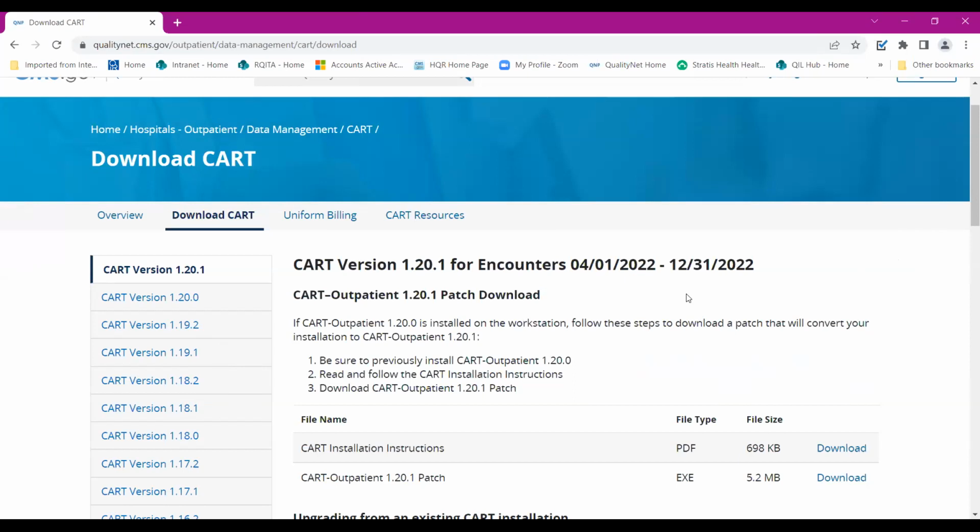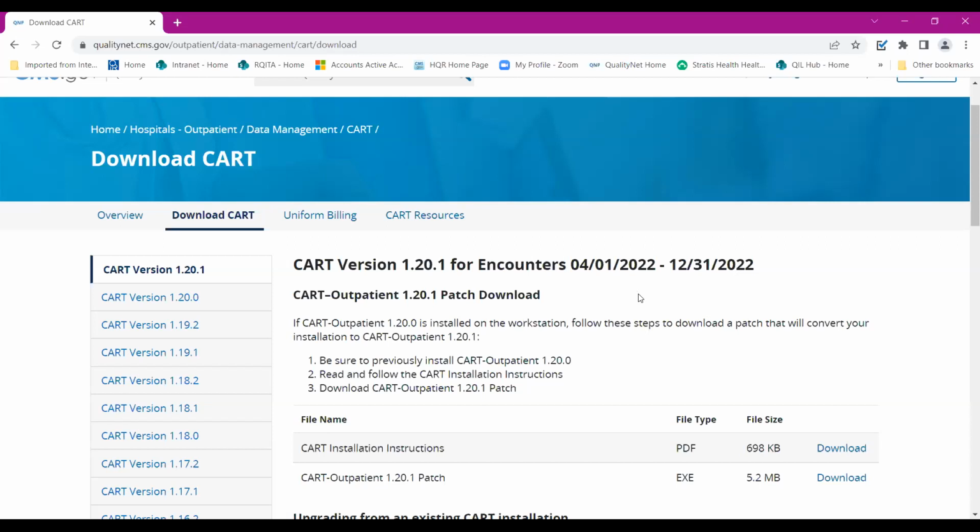Now this latest version, 1.20.1, says it's for encounters starting with April 1st, 2022 to December 31st, 2022. What this means is for that time frame, you have to have this version. But it doesn't mean you can't use this version when right now the latest quarter that's due is quarter one of 2022, which is what's coming due in August.